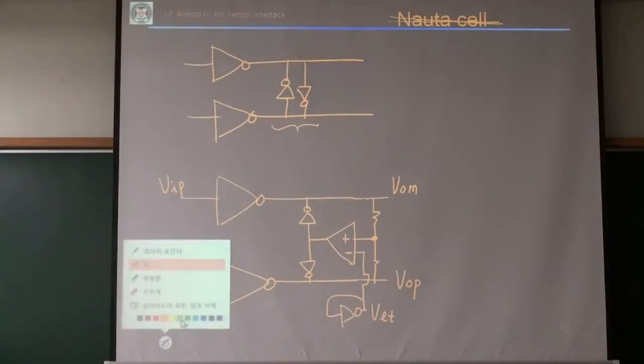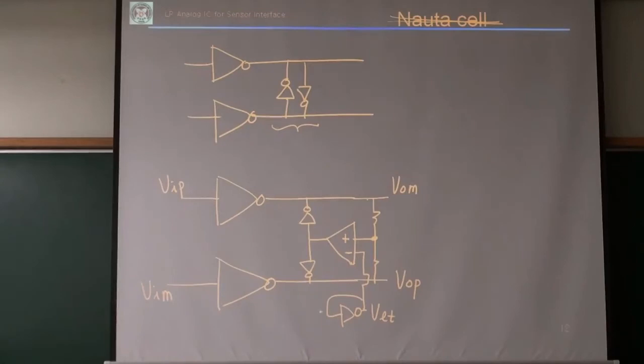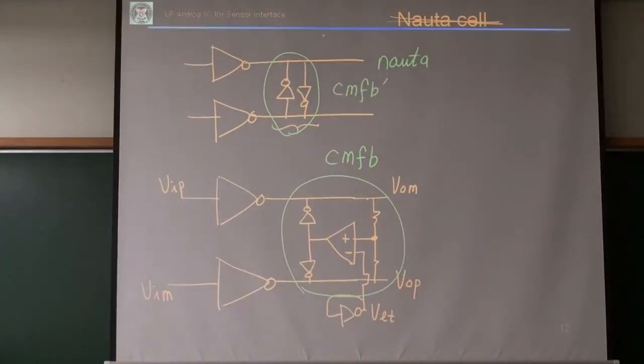So this part is a CMFB circuit, right? This is in the nota cell. This is a kind of CMFB, right? A kind of CMFB. Actually, there is another thing. This bias. This is still complex, right? So in a nota cell, common mode gain is pretty large. It can be larger than 1. Okay, that's no good. But in this scheme, my common mode voltage gain can be pretty small.